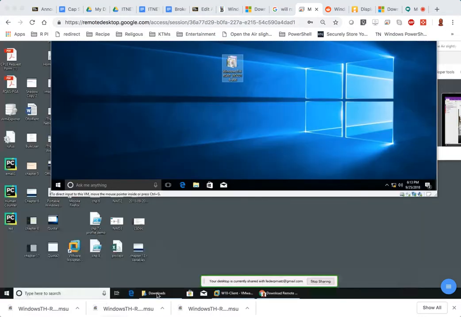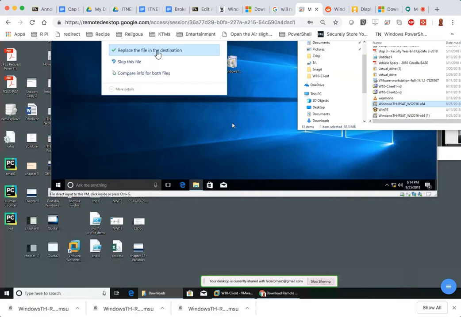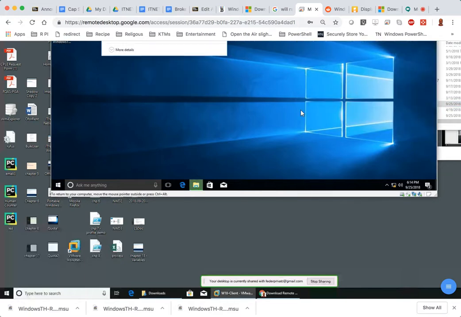My goodness. So anyways, I can go to my downloads here, and I can see the RSAT that I downloaded, and because I have VMware Tools installed, I can just drag and drop that onto my desktop. And at this point, I could kick off the install.